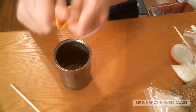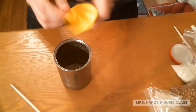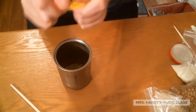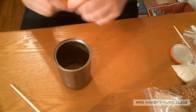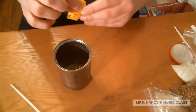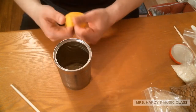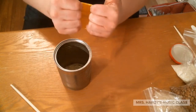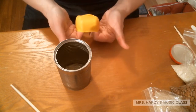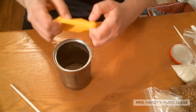And just like whenever you're blowing up a balloon, you want it to be nice and stretchy, so I'm going to stretch it and move it around a little bit so that the rubber has a chance to stretch and breathe. And then I'm going to open my balloon and stick all 4 fingers of both hands inside. That's going to help me stretch it open. And I'm going to keep my thumbs on the outside like this.